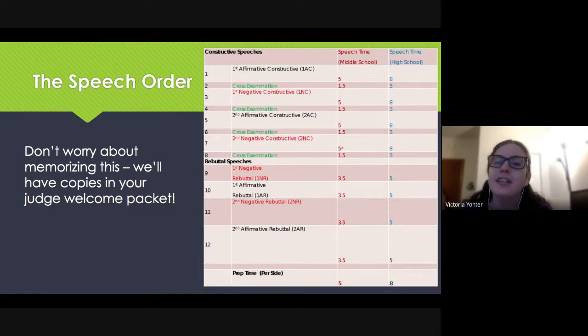And you'll see that the affirmative has the first and last speech, and so that's their advantage. And the negative block, which is 13 minutes in high school debate and 8.5 minutes in middle school debate, is the big advantage of being negative. You get to really flesh out your arguments, put more arguments out there, and really explain and hammer home the logic and the warrants and the reasoning behind your arguments and really build them up.